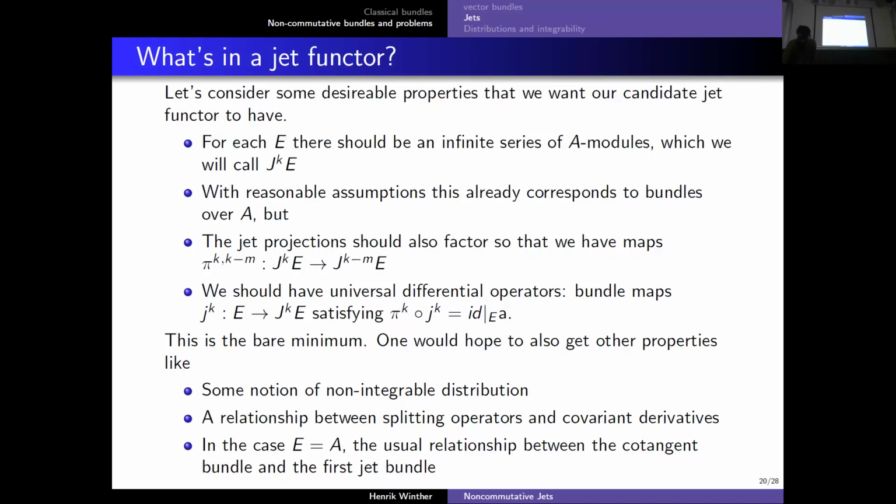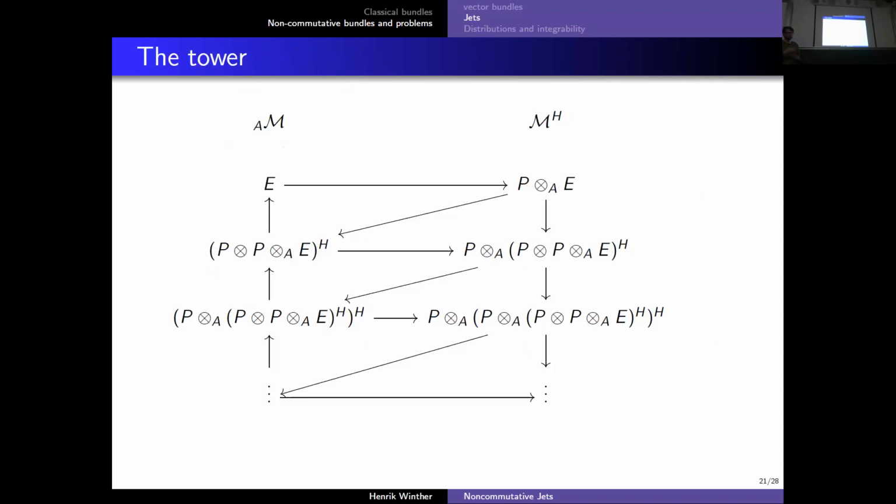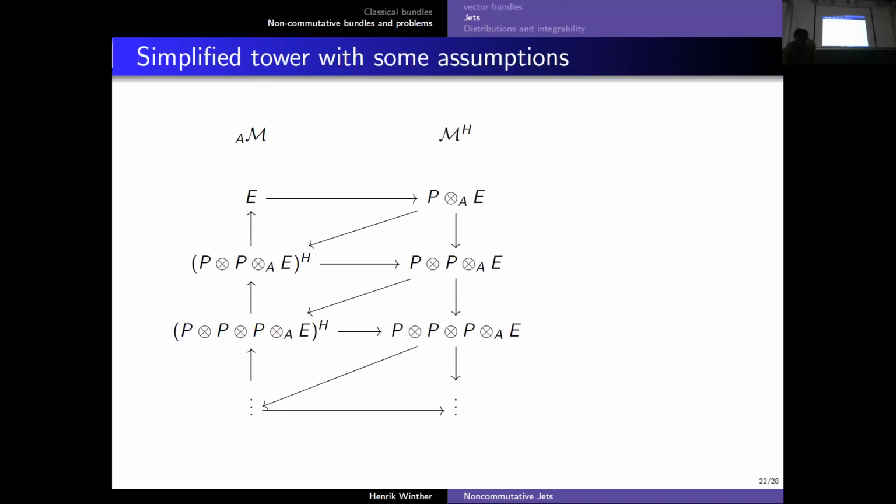So we did something which we don't dare to call jet bundles yet. We call it the tower. And this is for universal calculi. So the maps that are going horizontally are constructions on objects. The maps that are going vertically are morphisms, so they can actually map elements in those objects to the other objects. And this can be simplified, but first let's talk about these vertical maps. Yeah, okay, if you have some assumptions, then you can simplify it to this, which looks much nicer. But the first version is a bit better for discussing the vertical maps.